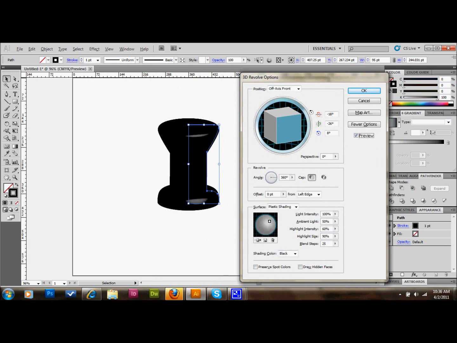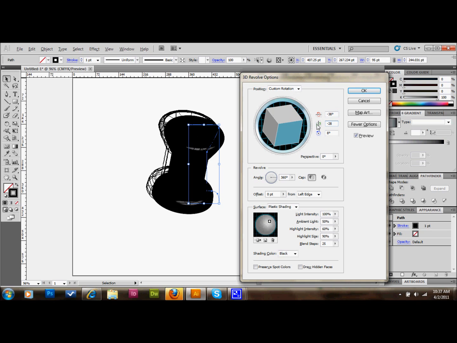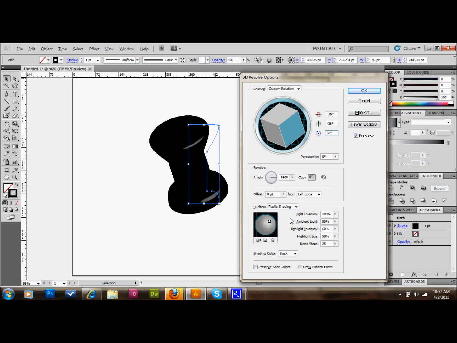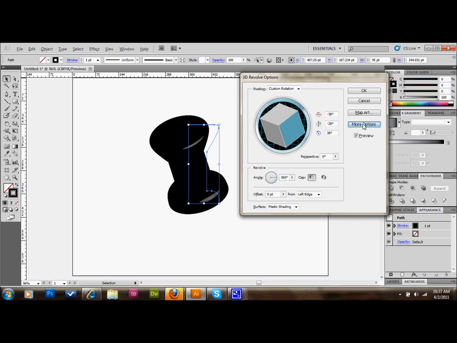I can change that a little bit later, too, because you can scale it after you do this step. The settings that I've chosen for the angle are a few angles that I think look pretty good. It is negative 38 degrees at the top there, negative 28, and 38. And then we'll leave the rest the same. Down here you'll see some settings which come in handy. You can change the light settings to wherever you want the light to be coming from in your picture. And if you don't see those, there's a little button here that says More Options, Fewer Options, and that'll toggle that on and off. And then we'll press OK.